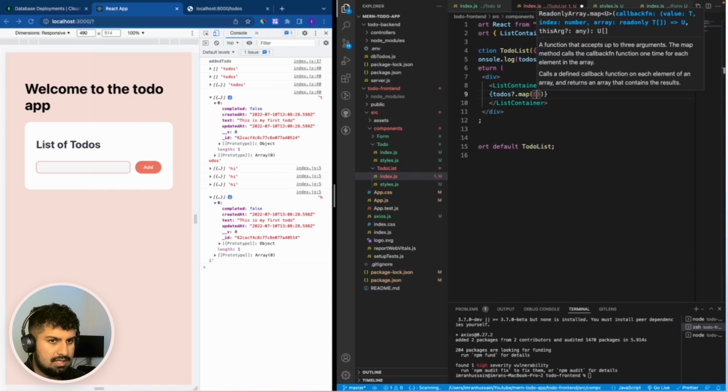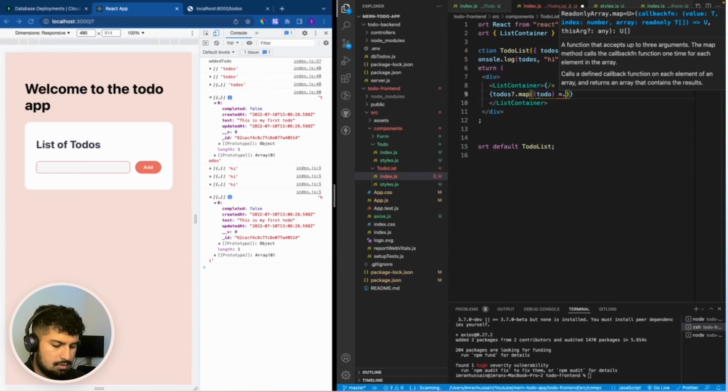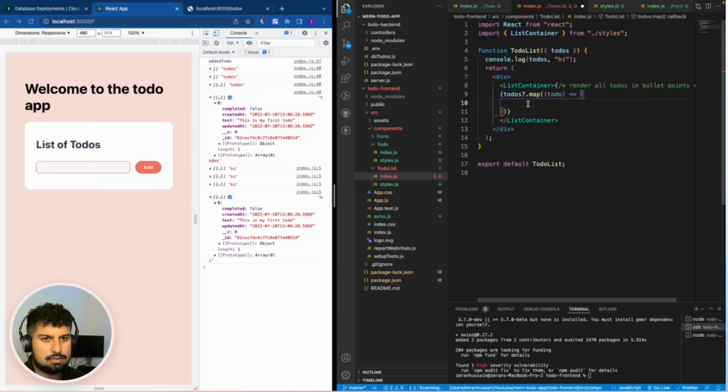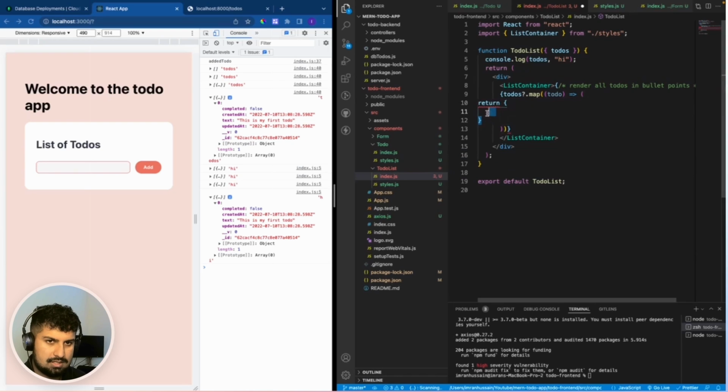So for each to-do, we want to implicitly return. Implicitly is like so, where we don't need to define the return, so we don't need to type in return. We can just implicitly return everything.